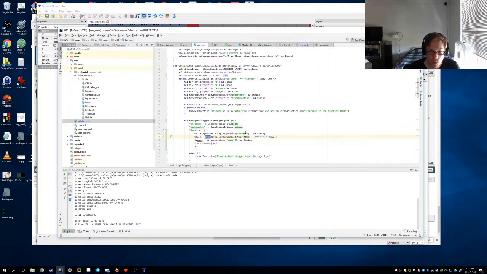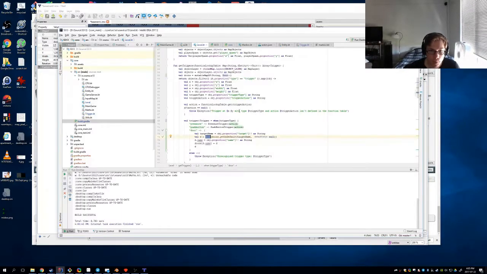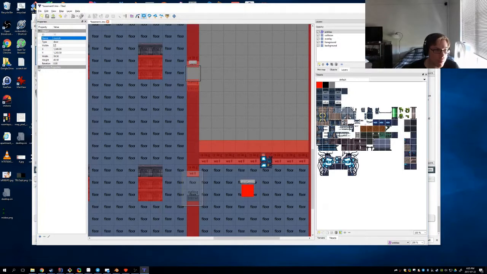That's all the custom properties we have, right? Target and name. X, Y, W, H are going to be set by the map. And then, do we need anything else? Let's see, trigger type is the one that's going to be, yeah, we also need this as trigger type. So let's give this a custom property, trigger type, door. And I think this we have to call trigger.